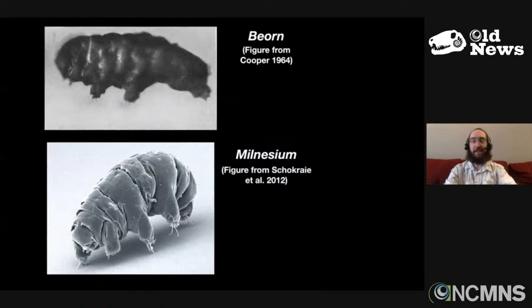So there were two tardigrades in amber. The first was described in 1964. You can see that kind of blurry photo at top. This is a taxon called Bjorn, from the late Cretaceous of Canadian amber. That's actually named after the werebear from The Hobbit, so another sort of bear-like creature there. And that's been a controversial taxon. It's definitely a tardigrade, but it is not super clear what kind of tardigrade it is. There's been a lot of debate between tardigradeologists, because even when you look at the specimen, apparently it's kind of blurry like that. It's not just the photo. They've had difficulty figuring out what is what in it.